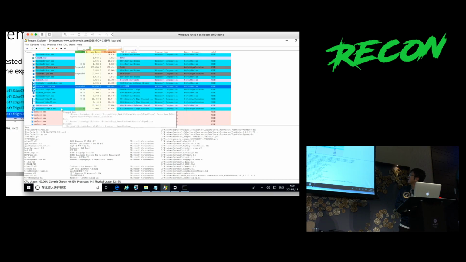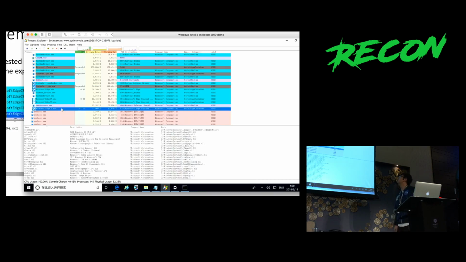See, I use a dead loop in the shellcode to make it easier to find which process is exploited. And you can see in that process, CPU is very high, and it is in the dead loop in the shellcode.